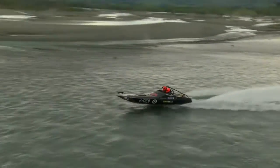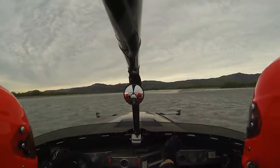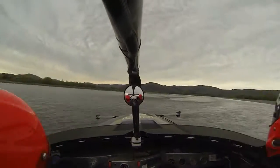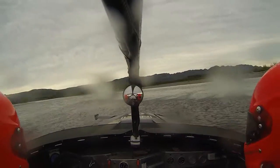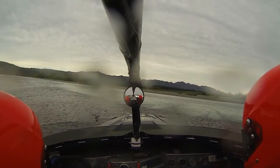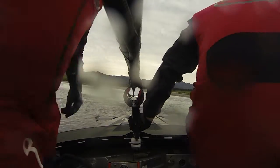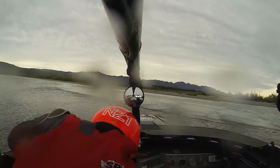We were first away and still had the lead, so we settled in quite early on. Not far down the river we clipped a bar and had a pretty big spin. We required helicopter assistance to get us back into the water, so we're out of the overall standings now. Got this NZ1 on the shirt for four more days, then someone else is going to be lucky enough to get it.